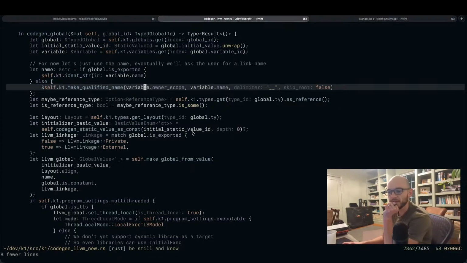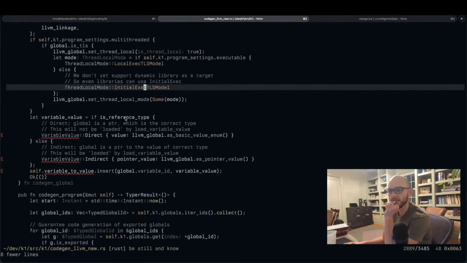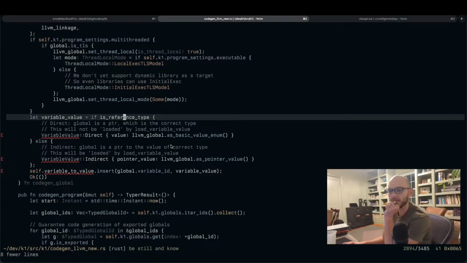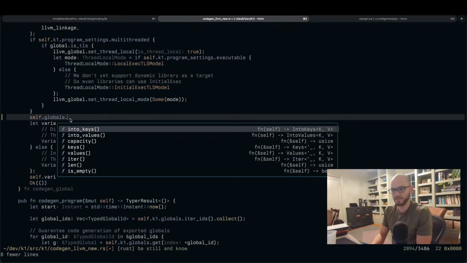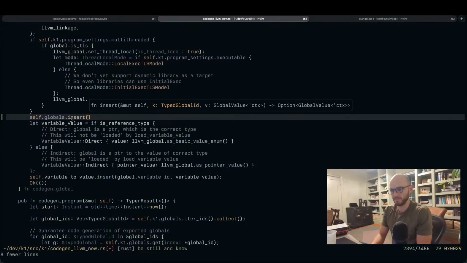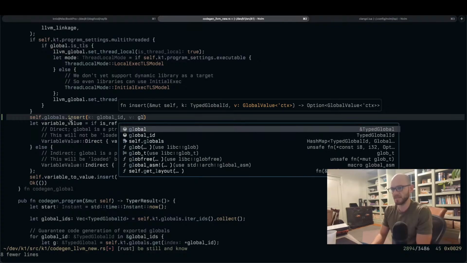It's just static values, so it really doesn't need rewritten. And let's not do that. It's going to be self.globals insert global IDs, how I want to do this. And I'm just going to insert the global value.